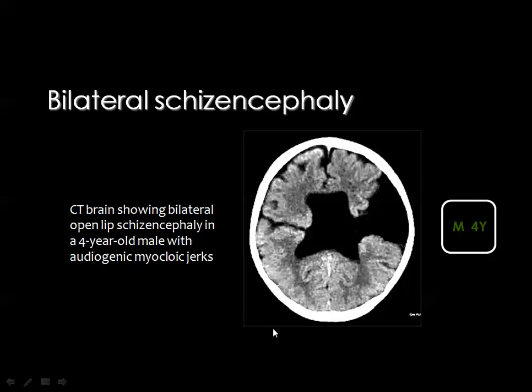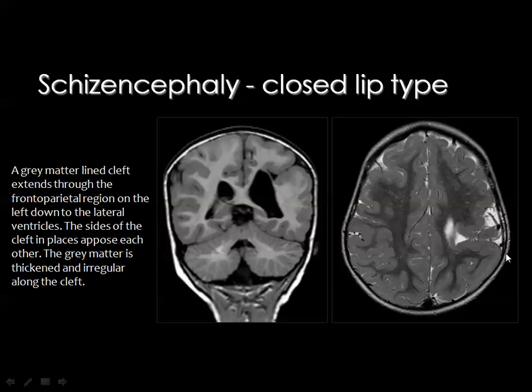In order to diagnose schizencephaly, the defect should be lined by cortex, and you see here a CSF filled defect which is lined by cortex and is communicating with the ventricle. This is open lip schizencephaly, and here is a closed lip schizencephaly which is not communicating with the ventricle, with characteristic ventricular diverticulum corresponding to the site of the cleft. And this is also a schizencephalic cleft which is not communicating with the ventricle, lined by cortical tissue in the axial and in the coronal plane.